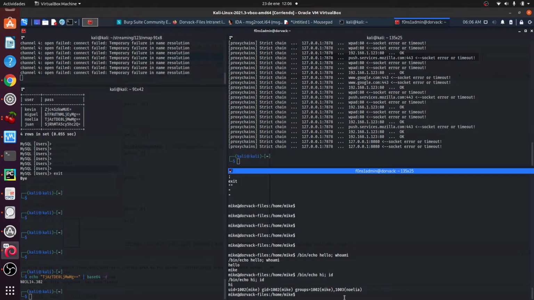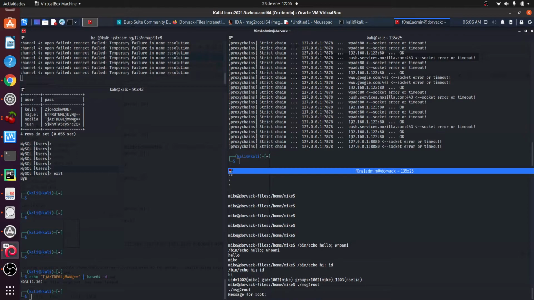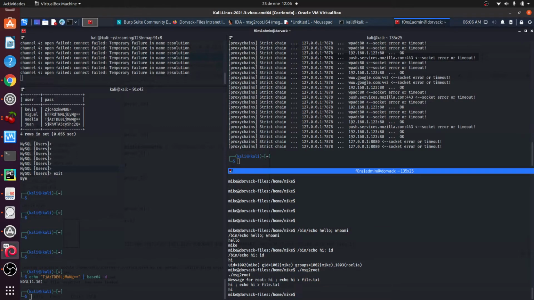So in that case we can perform this: message to root, write hi and say, okay, I want to echo hi into file.txt.